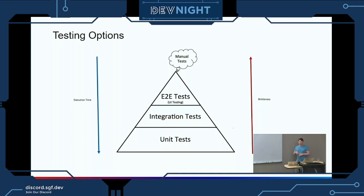And then the last class of test is the end-to-end test. This is where you take the entire system, put it together like it's going to happen in production, and use it from a user's perspective. This is typically where you'll see things like browser click tests or device click tests, things that actually interact with the software like a user would. And they prove that the entire system is up and running in a good way.